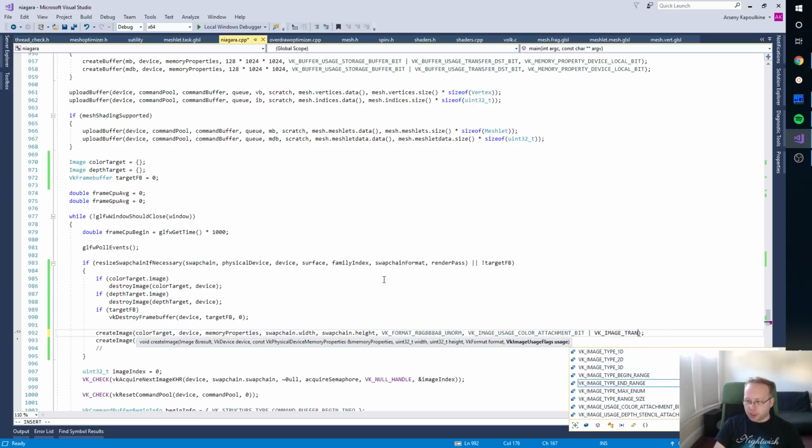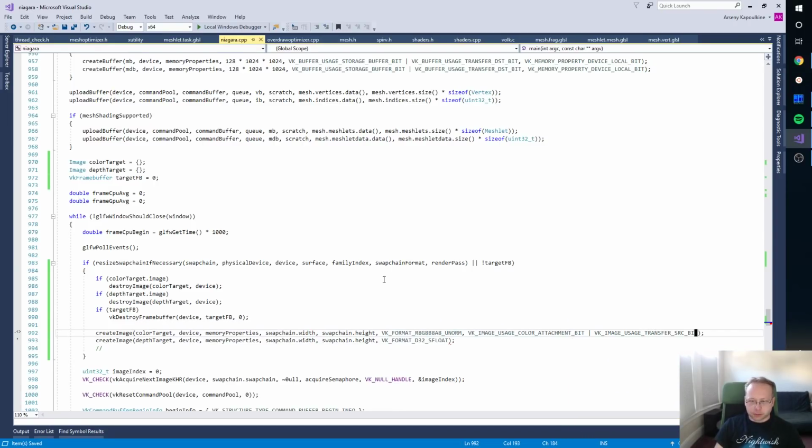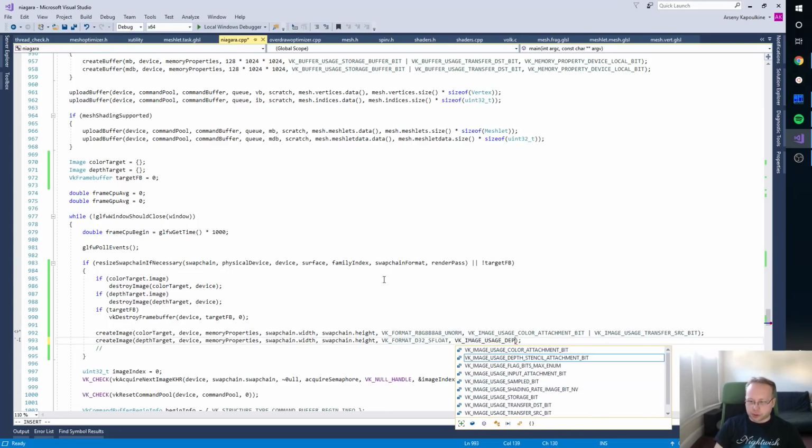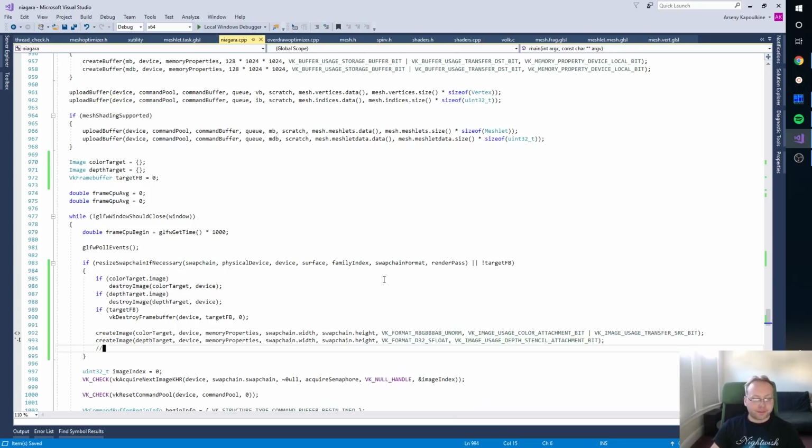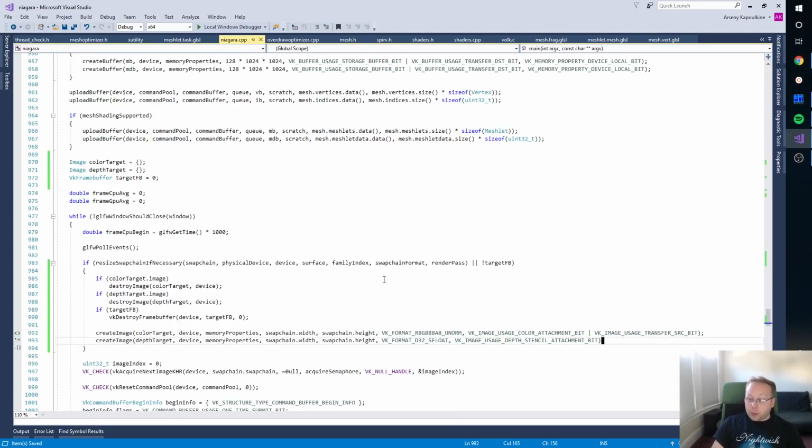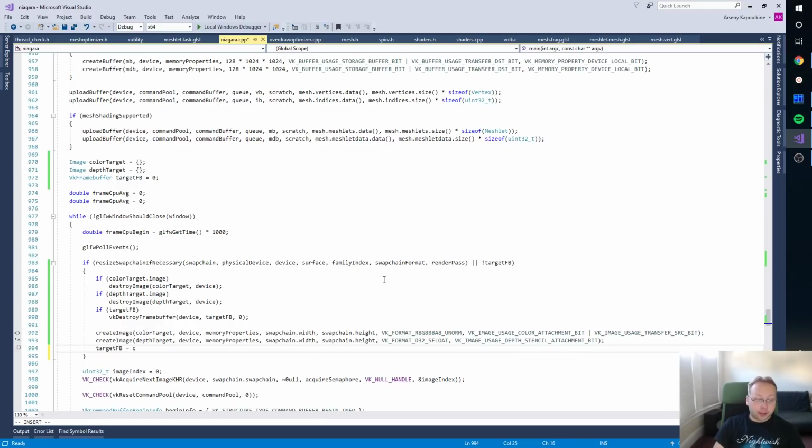So we need to say image usage transfer source. Yeah. And depth for now we'll just leave alone, so we only need to render into the buffer. And we need to create a frame buffer. Right. And for now, let's just ignore the fact that we have a depth buffer so that we don't have to plug it in immediately.